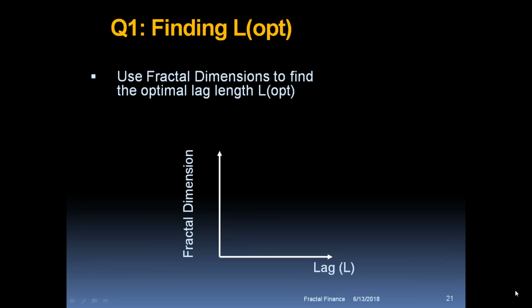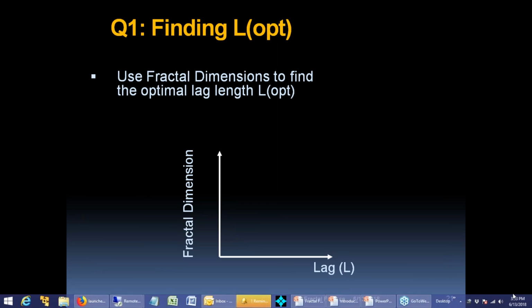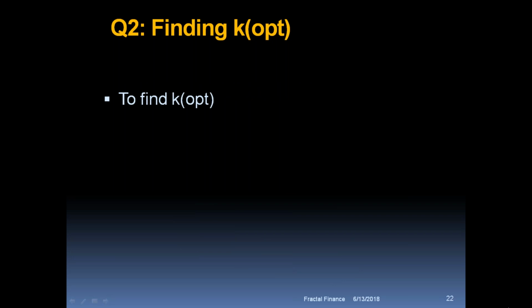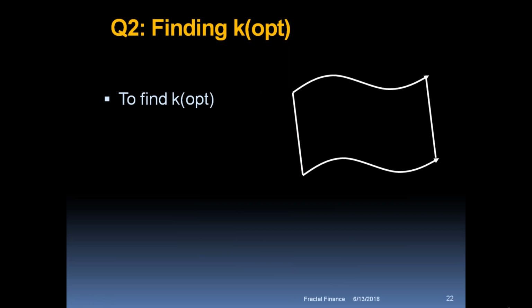So we're going to find the amount of lags that we need by measuring the fractal dimension. And as soon as it starts to flatten off, as you might be able to see here, that means we hit a point where we have enough lag points to give us the dimensionality of that system, that attractor. And that's all we need at that point. Once we do that, we just need to find how many of the closest, nearby points we want to use in order to average our prediction.